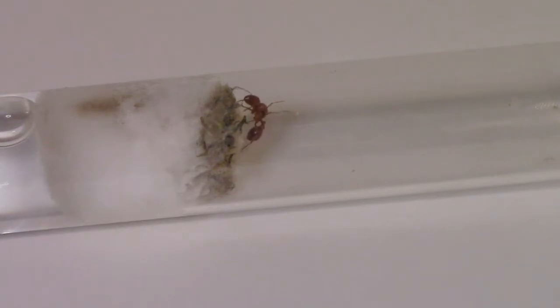This is really too bad, as I had high hopes for her, and I think it would be pretty awesome to own a Pogonomyrmex colony. With this in mind, I decided to give her another chance.